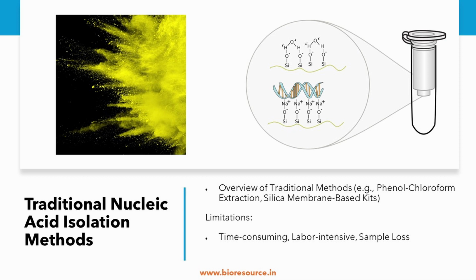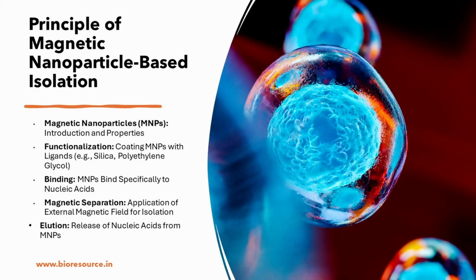Now let's look at the molecular mechanism of magnetic nanoparticle based nucleic acid isolation. The molecular mechanism of MNP based nucleic acid isolation involves a combination of physical and chemical interactions between the magnetic nanoparticles, the target nucleic acids, and the solution environment. So let's look slightly deeper into this. We can explain this through the surface recognition mechanism. This involves electrostatic interaction, covalent attachment, etc. The electrostatic interaction is the primary driving force for most of the MNP based nucleic acid isolation.